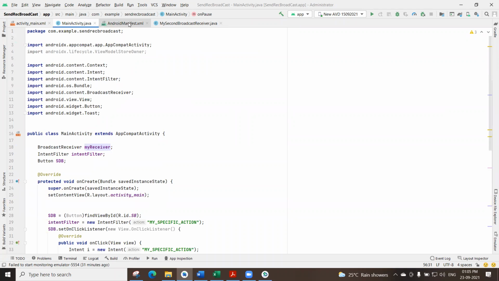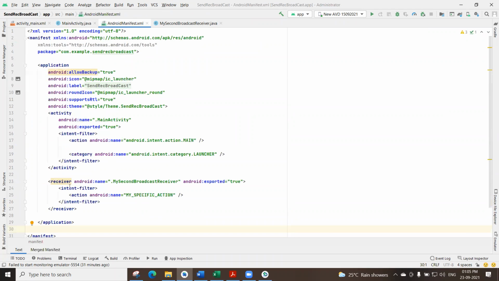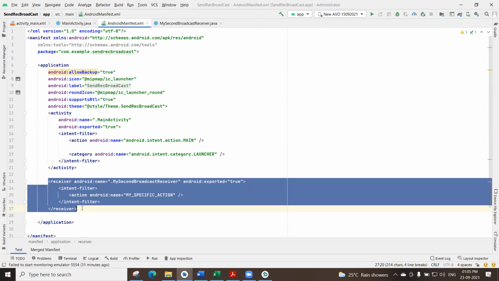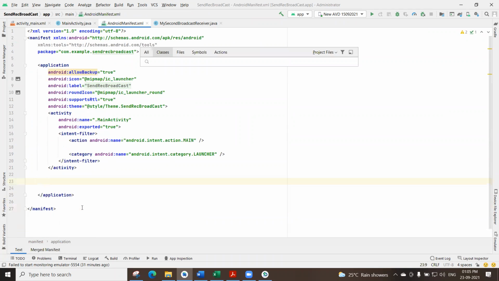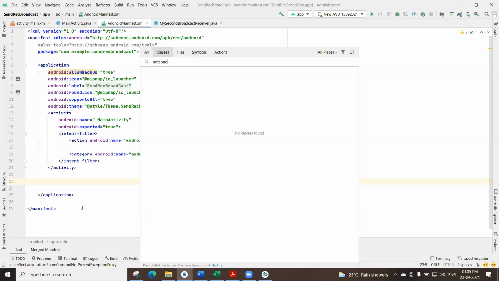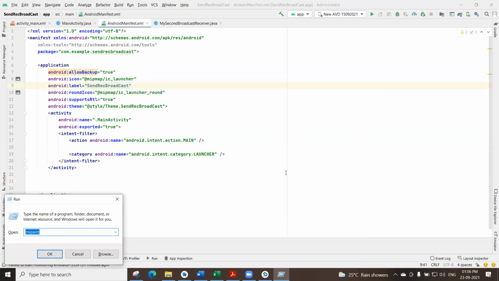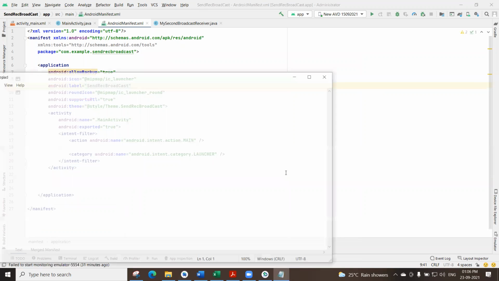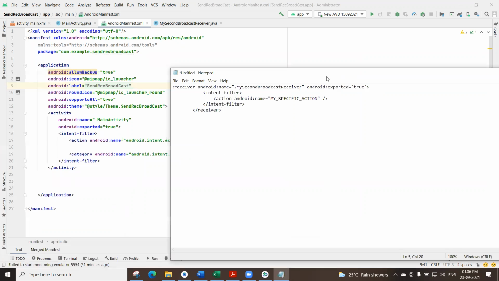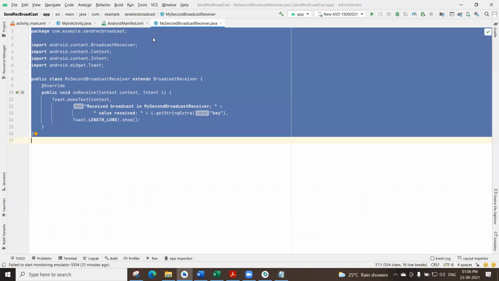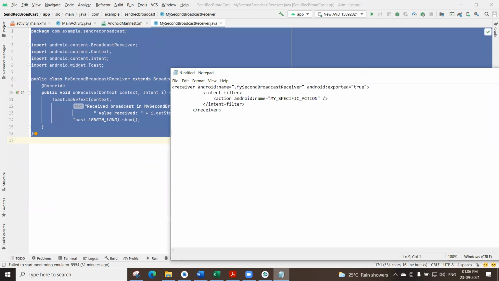In the manifest file, the second broadcast will be on the first method using the Android manifest. Now I'm removing this code. This particular Java file is needed for the Android manifest based settings, the static one.